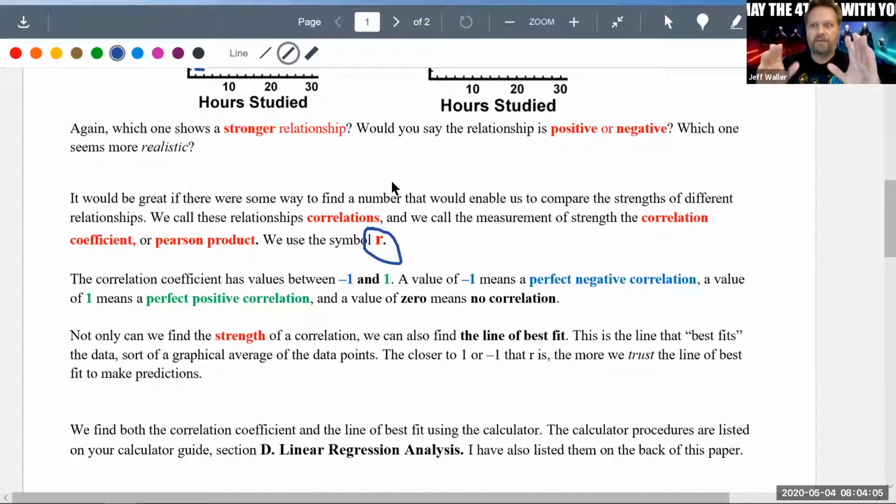I'm sorry. So a perfect positive correlation would be points that perfectly increase, that all lie on the line. That would be R equal to 1. So if R is 1, they line up perfectly in a positive slope. No points are off the line. They're all on the line. R equal to -1, they line up perfectly in a negative slope.